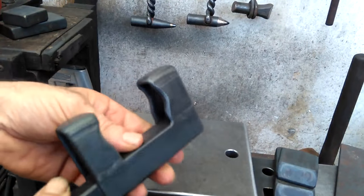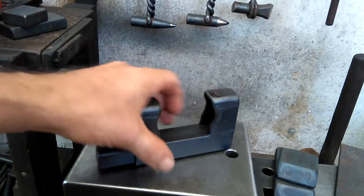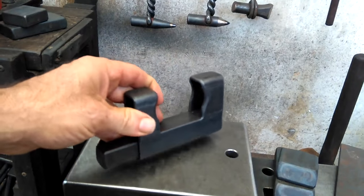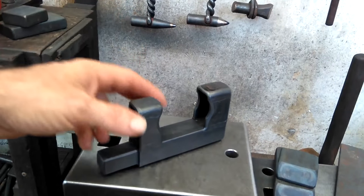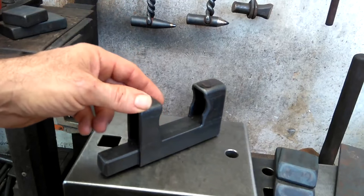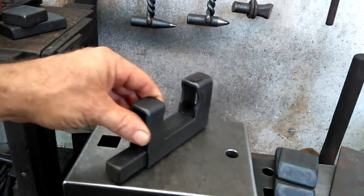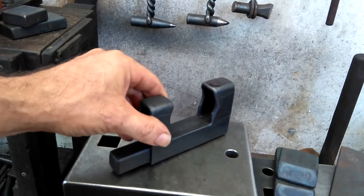And this is the reason why I offer this tool, because I feel that for certain kinds of work, it can be invaluable. So if you're thinking about one, just let me know. And what I'll do now is heat up my forge and try a new pair of tongs that I made for myself, and also maybe work on some stock and show you this guillotine tool in one operation.